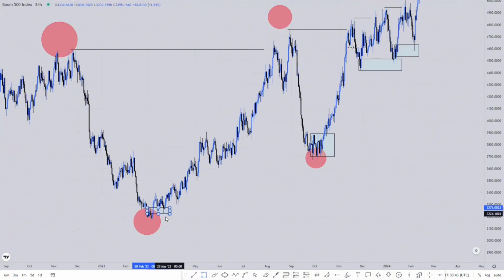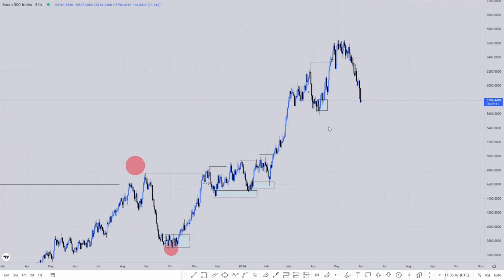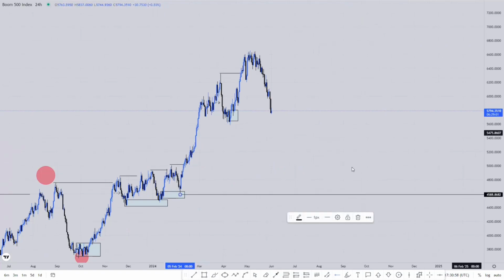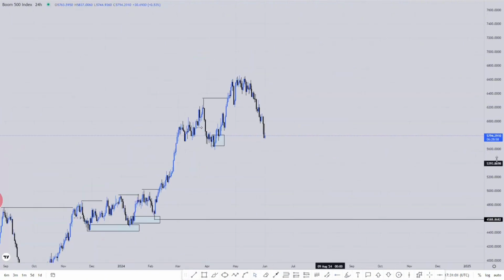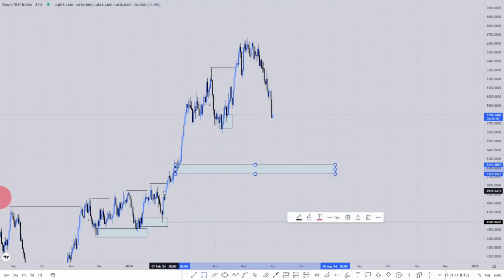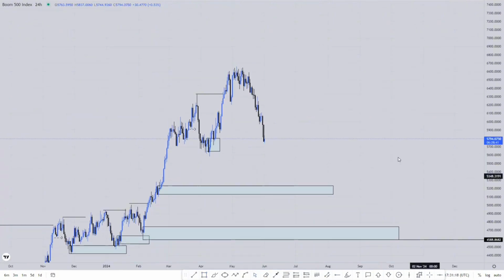So all of these major zones were major entry levels. So once they change character there, your next focus should always be your previous structure. Previous structure here in this case is this, right? Previous structure that I'm having here is this. So that will be our next focus. Previous structure, and above that previous structure, you can also look for certain levels of demand as well, right? For example, I can see a level there. I can see also another one there, as well as also this extreme. So already you have an idea of levels to actually anticipate the market to push to.